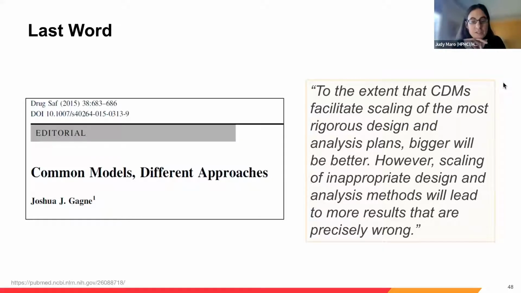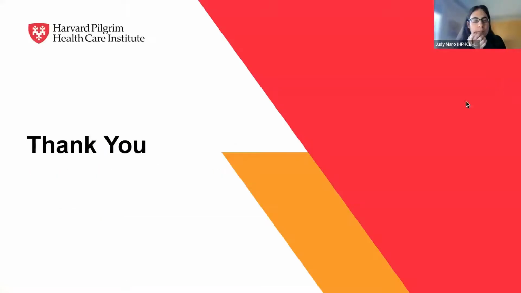And essentially, he leaves us with the last thought, which is, to the extent that common data models facilitate scaling of the most rigorous design and analysis plans, then bigger will be better. But scaling of inappropriate design and analysis methods will lead to results that are more precisely wrong. And of course, that's what we all want to avoid. And so with that, I'm happy to turn it back over to Mike and Robert, and thank you for your time.